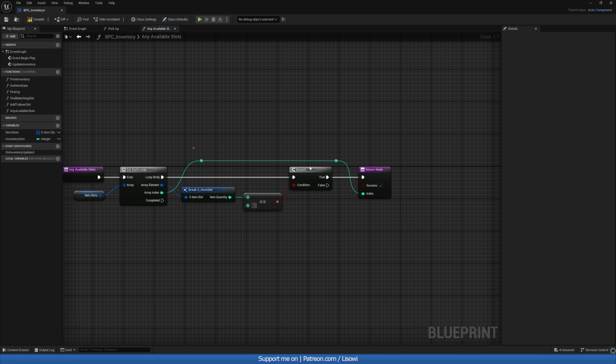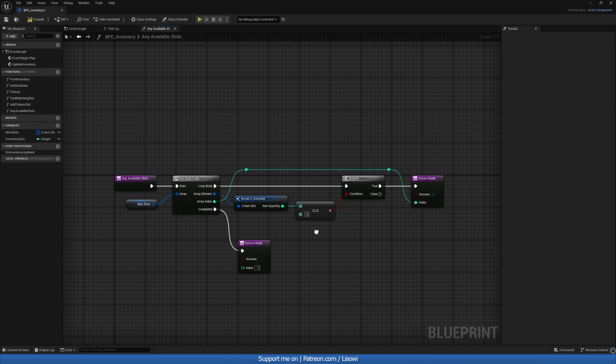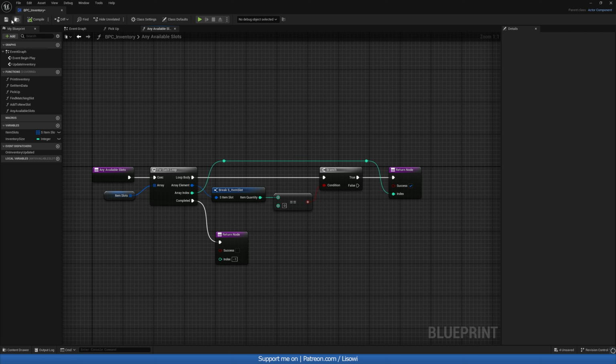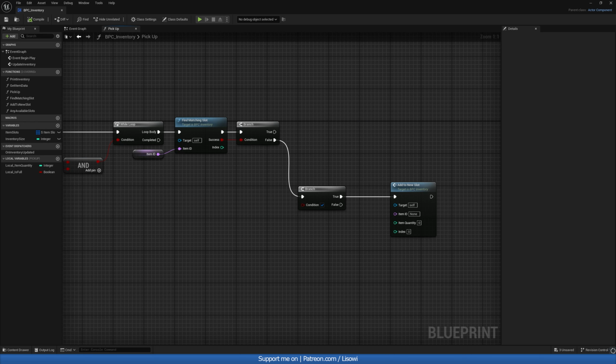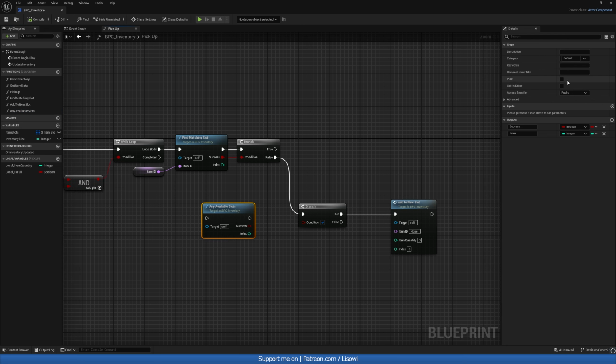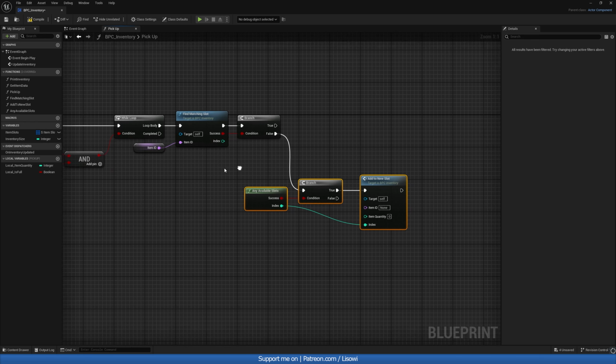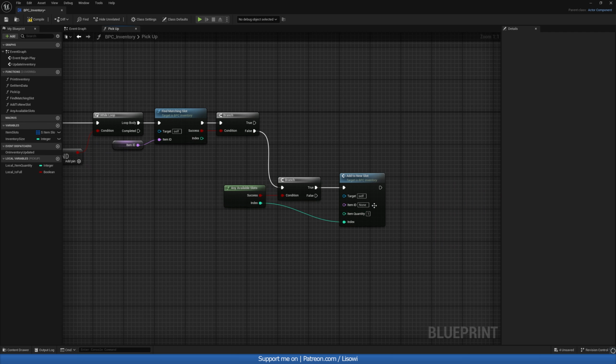So we'll create our new item there. And if it again returns false, it completes the whole cycle, false and -1 for a null value. So we'll compile and save that. And back in our pickup function, we can add this in. Again, we can make it a pure function here for a check. And then the index goes in the index. And since we're doing a while loop, we're adding one at a time. So we'll do item quantity 1. Item ID can come from here.